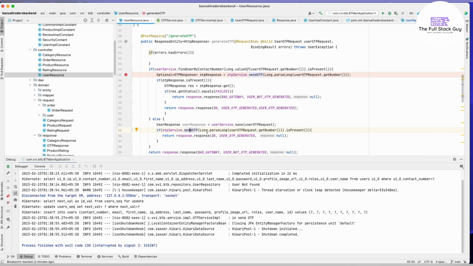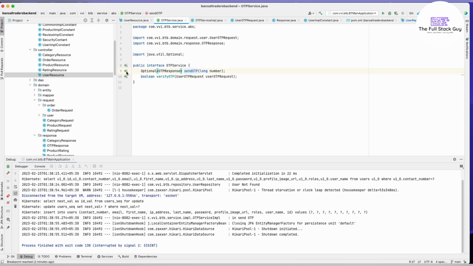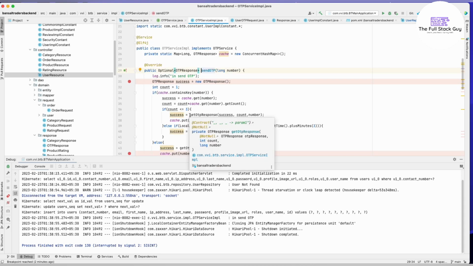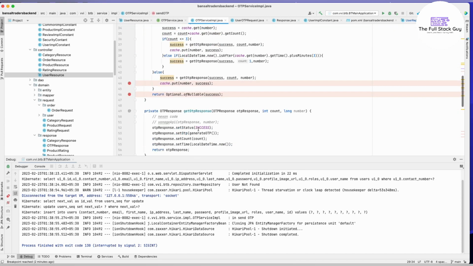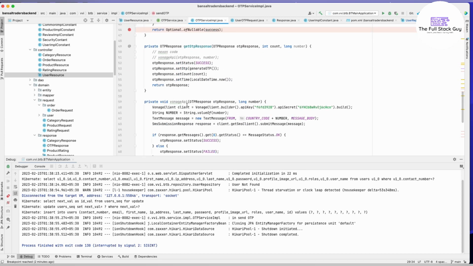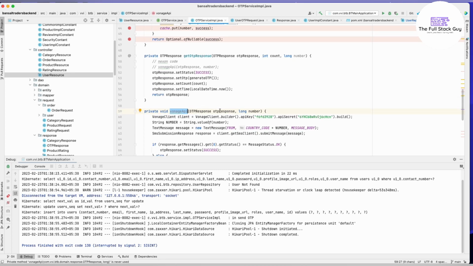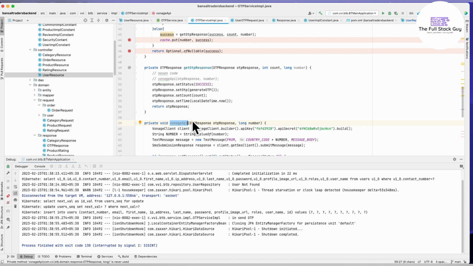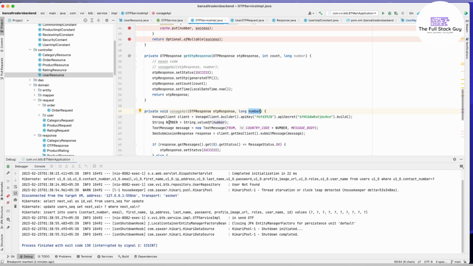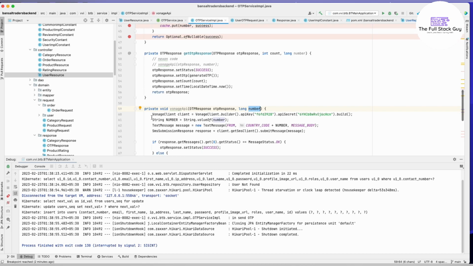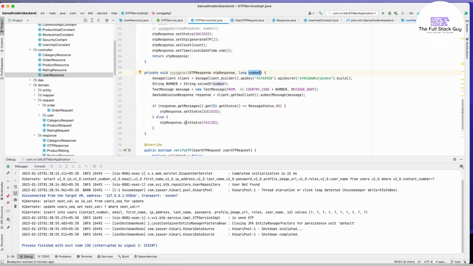Inside this, we have the code of generating the OTP. This is the main code of generating the OTP. We are giving the OTP, we are giving the number. This is the code which we got from the Vonage API.